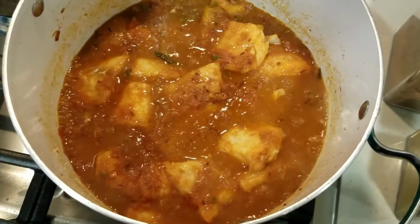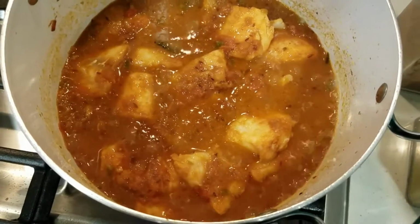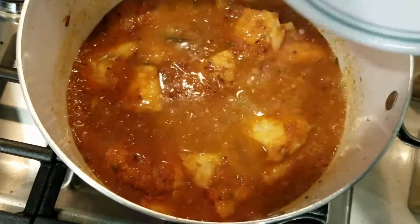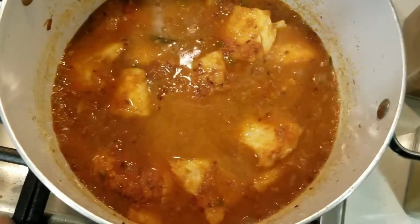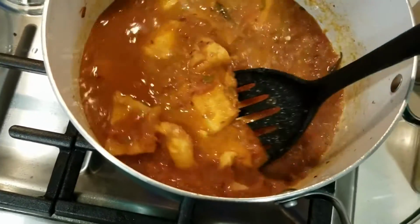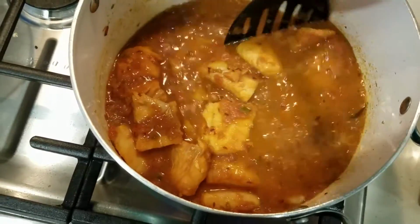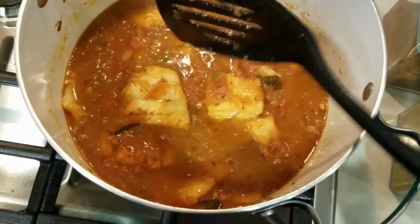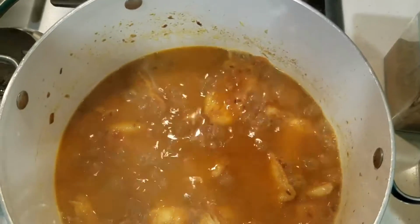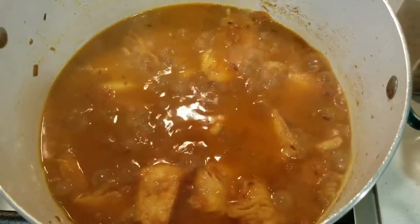Oh my gosh, doesn't that look amazing? So I did add my fish. All my fish is in there, and I do feel like I want a little more curry. So I'm just going to add a little more water. Just give it a quick stir. Try very gently. You don't want to break your fish. And now I'm just going to let it come to a boil, and then you're done. All right, fish curry is just boiling away. So I'm just gonna go ahead and turn the gas off, and we're done.